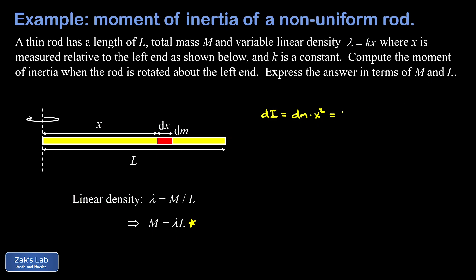And because this linear density function is well defined at this one specific value of x, I can go ahead and write down kx, that's the linear density times the length for this little slice that was dx. And then we have an x squared hanging around at the end.